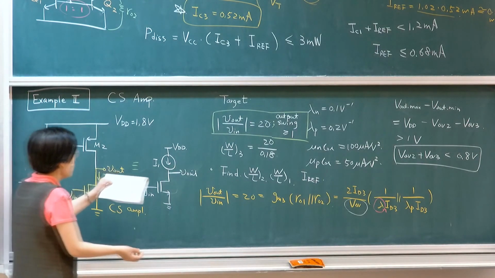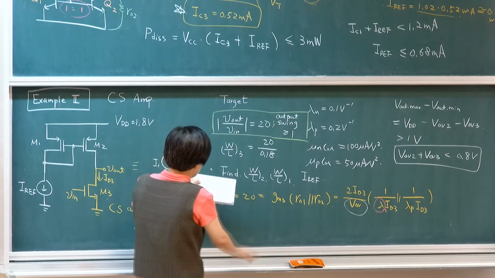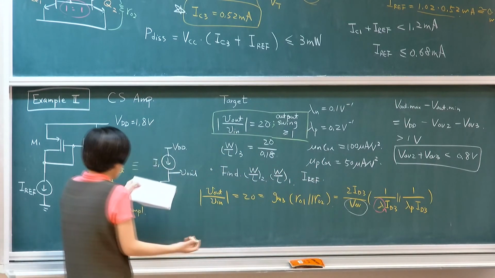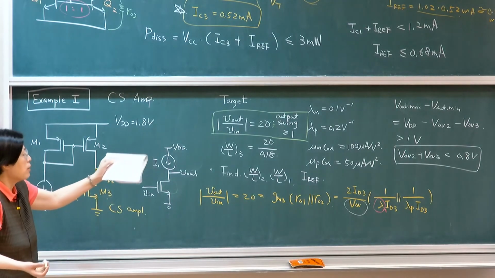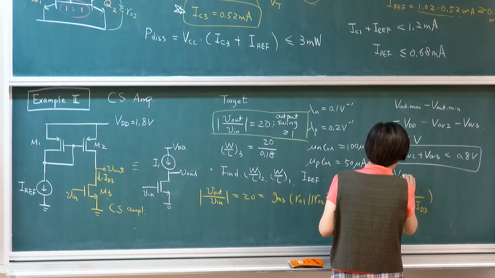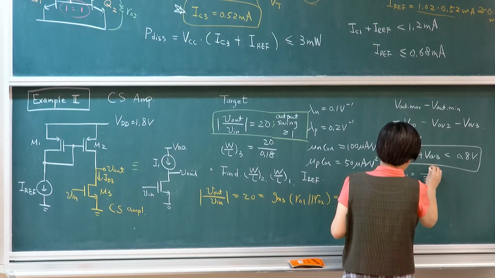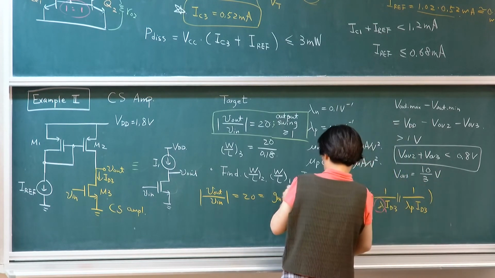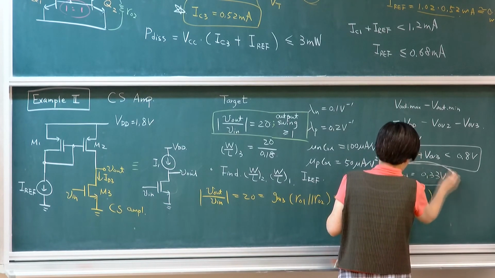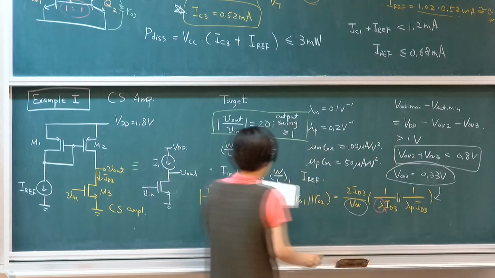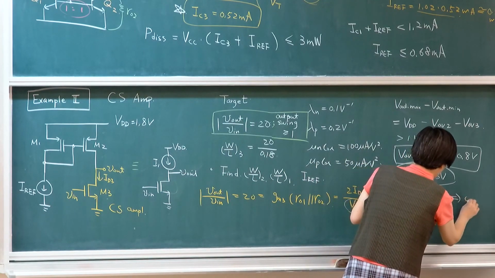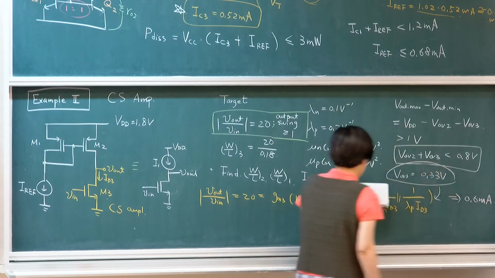So in order to do this, we need to set your VOV. This is determined by the design, so you can set it to whatever level you want. So if we set VOV to be 1/3, I should say 0.33 volt. This is just a setting, so you can set your own level. Then put it back into this equation. We should be able to get our current level. So the current level will then be 0.6 milliamp. Okay?